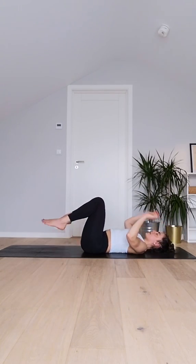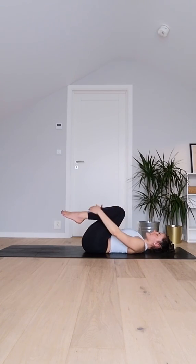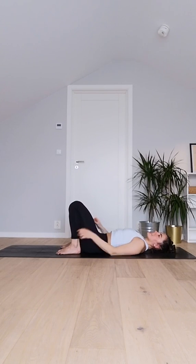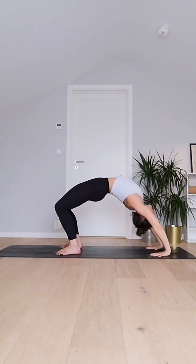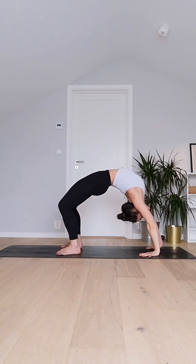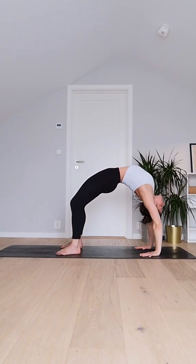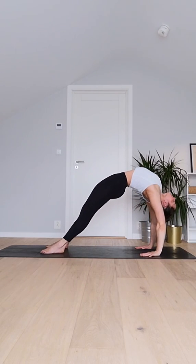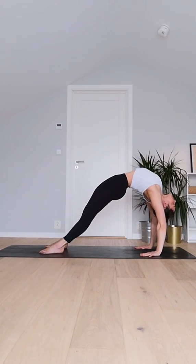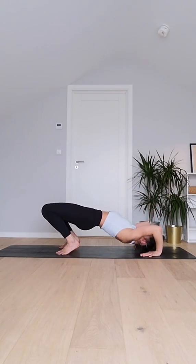Maybe taking a little break, bending the knees into the chest. And then one last time, feet down. Same thing, so you're either going to come up into modification or placing the hands into the side of the ears. Squeeze the elbows in. Inhale to lift up into bridge pose. Pressing the hands down, the feet down, the hips as high as you can. Imagine you really want to open up into the armpits and chest. And then slowly exhale to release all the way down.